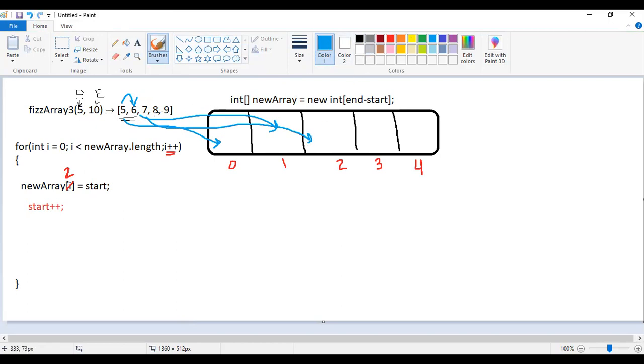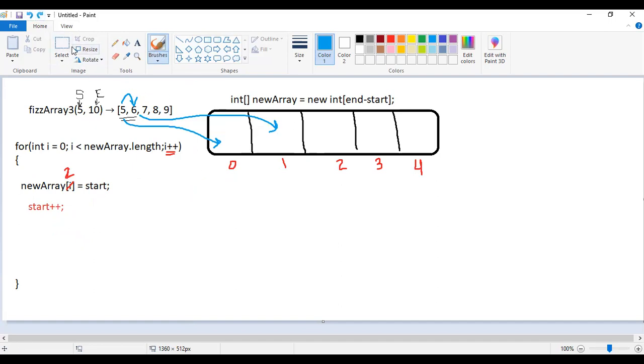okay, and we say, okay, new array is equal to start, but start on the previous iteration was incremented. So before, start was 6, but then on the previous iteration, 6, which was start, was then incremented by 1. And so the next time we come back around, start, which is stored at index 2, which references the element, will store 7. And so we repeat this process, and we gradually store increments.